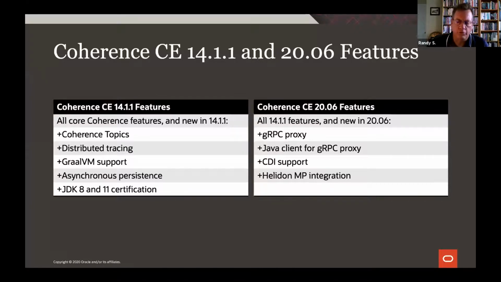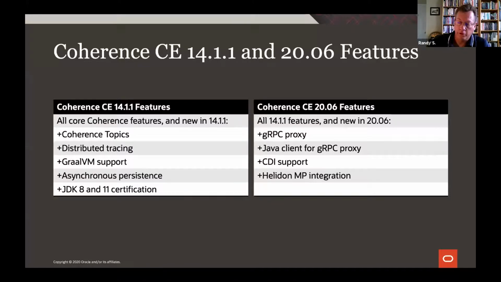We introduced support for the Graal VM, which is an optimizing compiler for the JVM that we use for polyglot functionality. So you can write those filters and aggregators and entry processors I discussed earlier, grid side code, in JavaScript, for example, with Graal VM. And we certify on JDK 11 with Coherence 14.1.1.